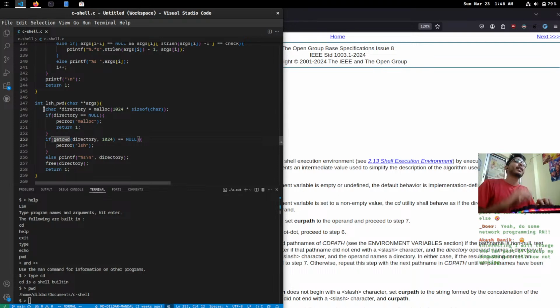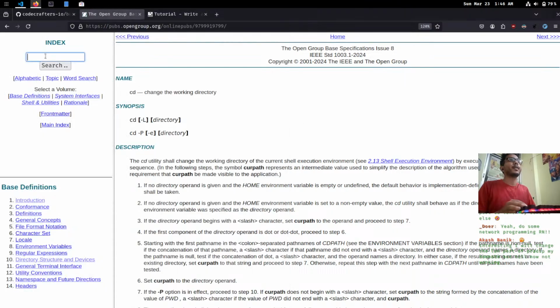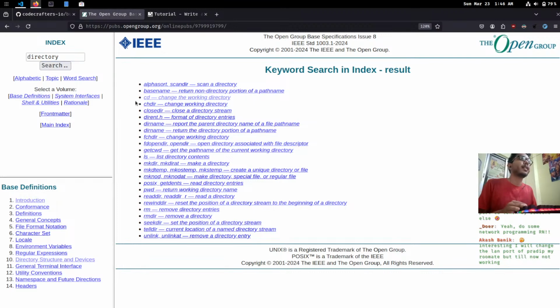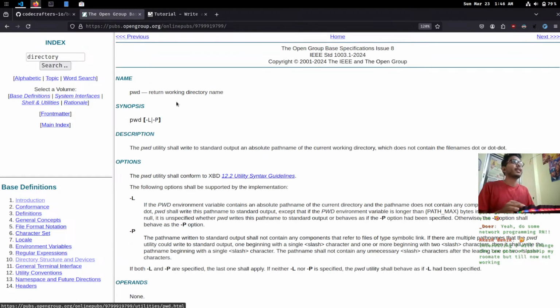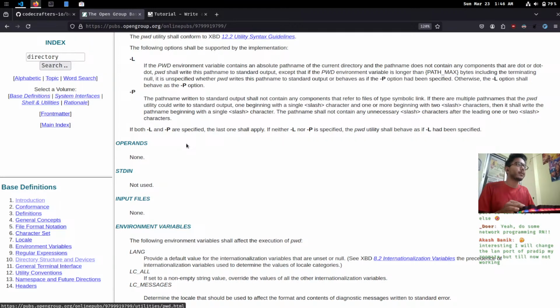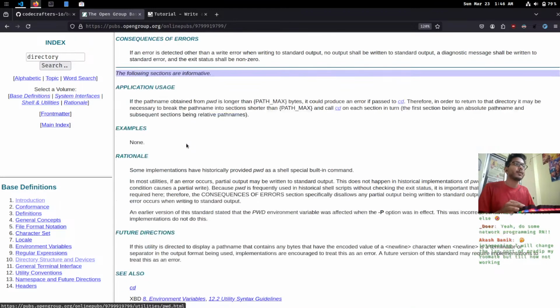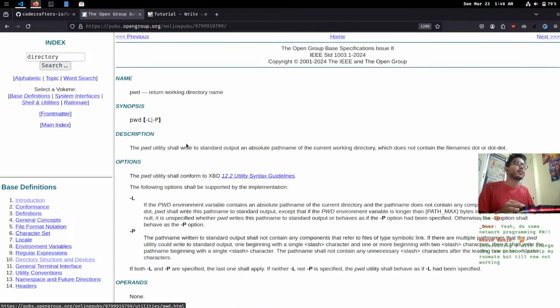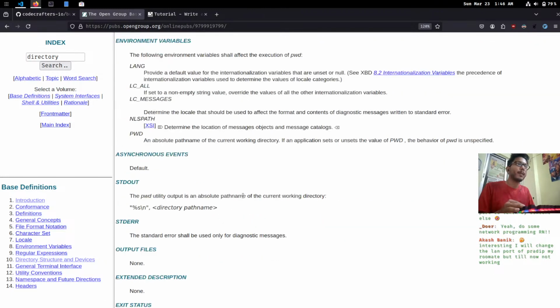This feature is built into this get current directory function. So I just implemented it for reading here. I searched about directory, and here we get this pwd, return working directory name. There was some extra code also on how to implement it.